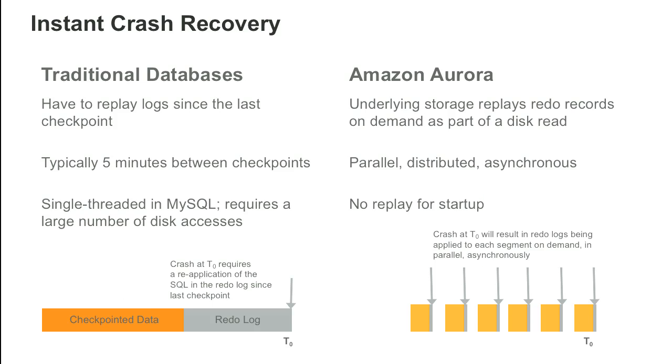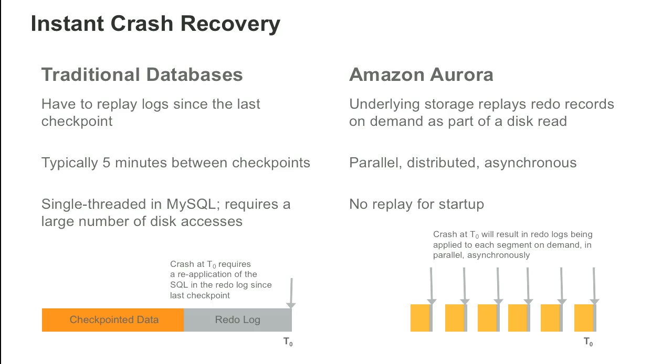Crash recovery is a huge advance in Aurora. You can be running 100,000 writes a second. You can crash, and you'll be back up in about 10 seconds. And the reason is because we don't have to do redo recovery. And the reason we don't have to do redo recovery on restart is because we are effectively doing this all the time. So we've taken something which is a highly time-consuming operation.